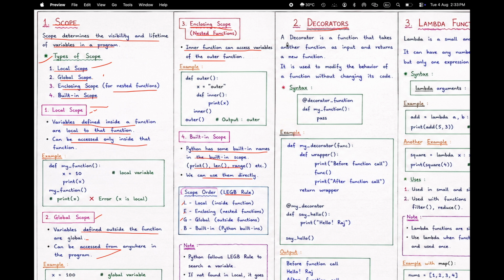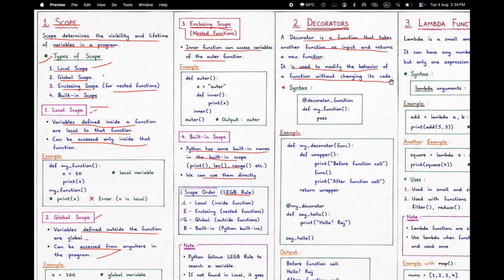This is the process of decoration. Similarly, a decorator adds extra functionality to a function without changing its original code. So a decorator is a function that takes another function as an input and returns a new function. It is used to modify the behavior of a function without changing its code.